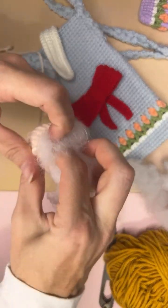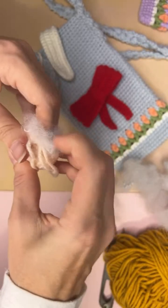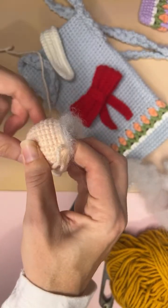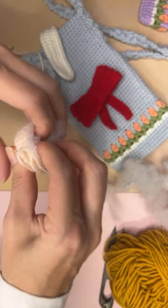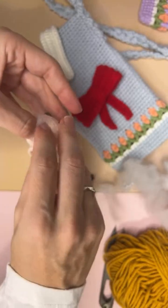Okay. Let us fill it up with this fiber filling. Guys, we're doing great. We've almost finished the head. Isn't that wonderful? We're actually making some progress. Mine would have exploded by now. Yep.